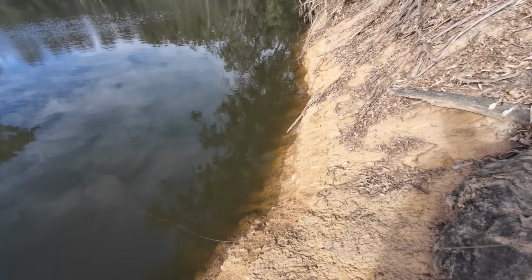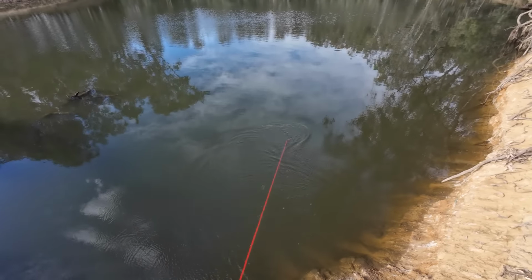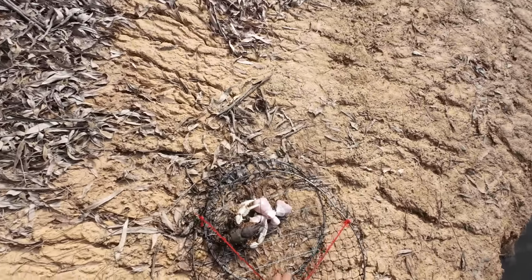I reckon there'll be a cray in this net. My guess is two before I even lift it. I'm revising that down to none. It feels light, but then I said that last time. Look. Ta-da! One.